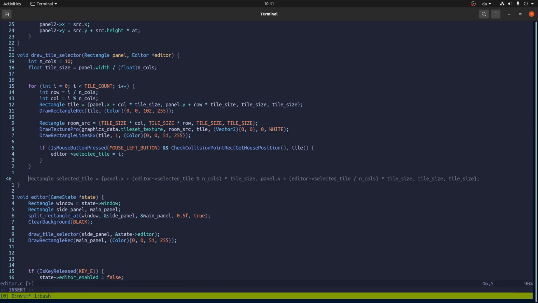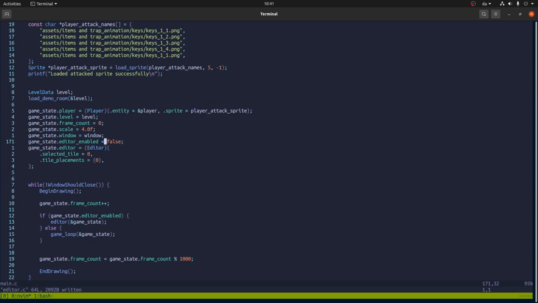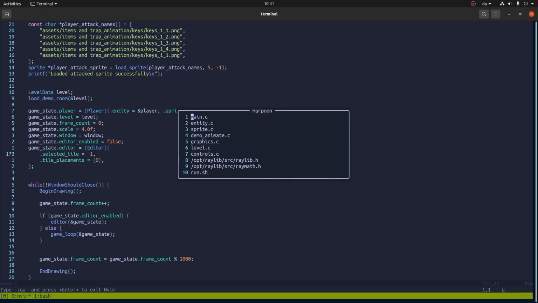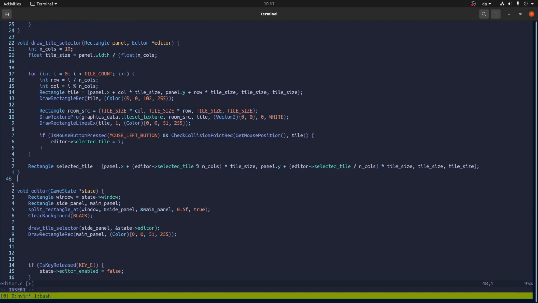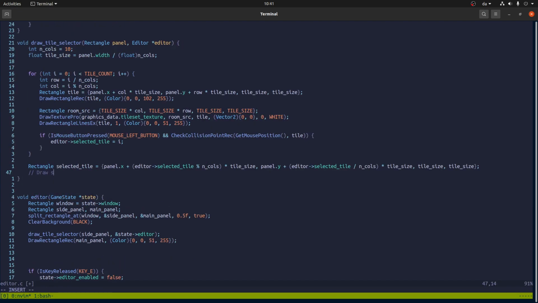Maybe in the lower half, actually in here where we initialize it, let's make this -1. Well, no, let's not do that. So let's also draw selected tile.